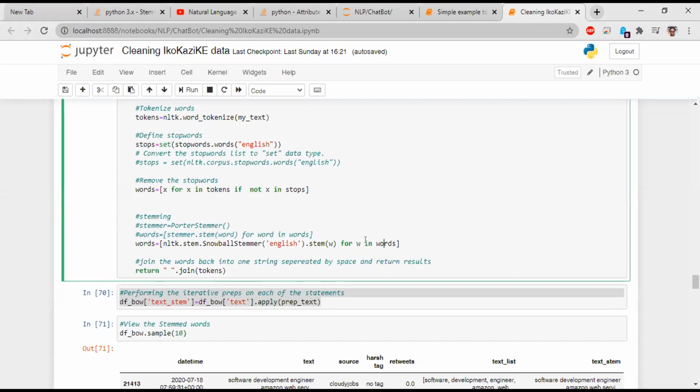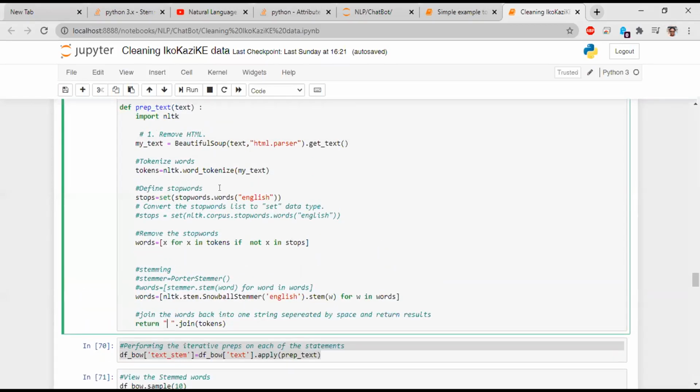So stemming will happen for each word. Then we want to join all our words back into one string, separated by spaces, and return the results. That's why we use return, with a space dot join of the tokens. All right, so we have defined our function.